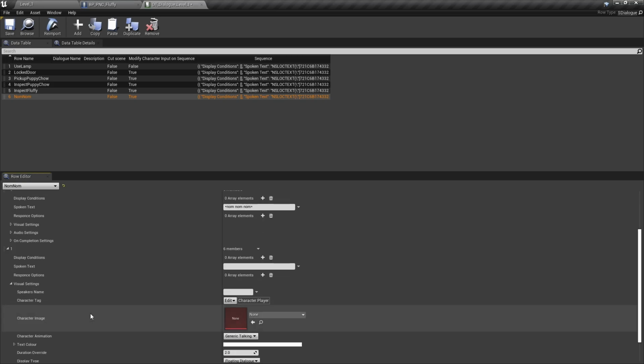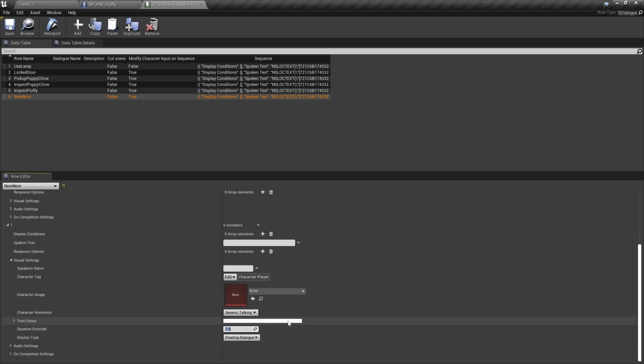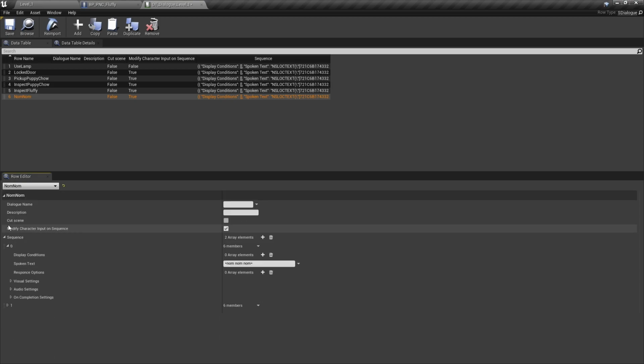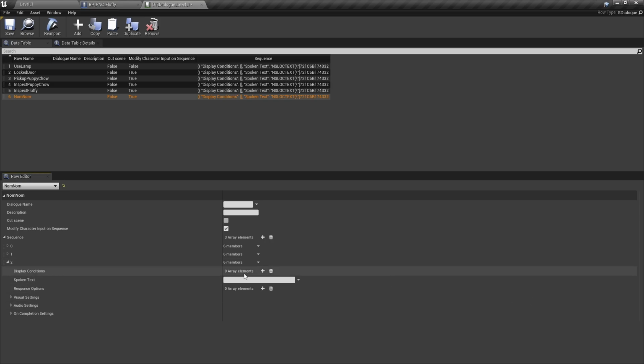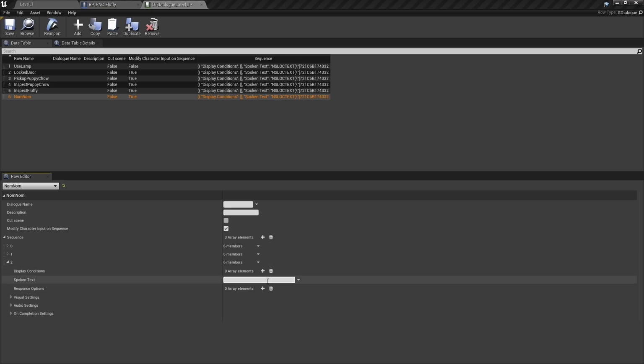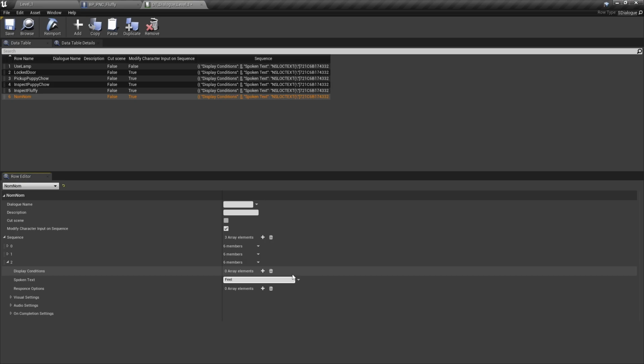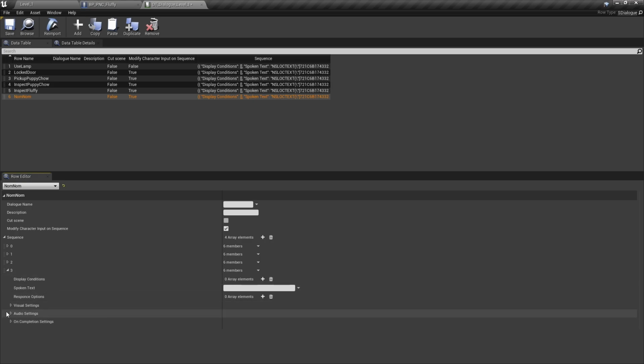So visual settings, 1 second. All right. Just referring to my notes to make sure that I get the timing on everything right. So now this one, I believe this one should be "feel better now." And then the last two, this one's going to be blank again because this is the pause between the conversation.